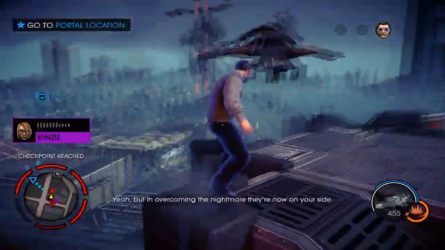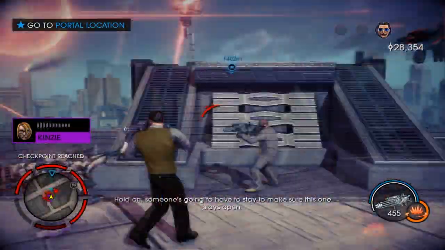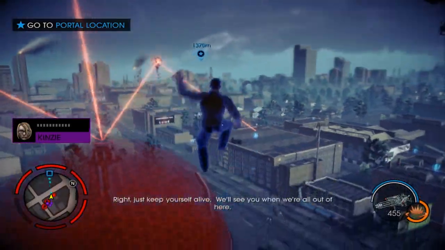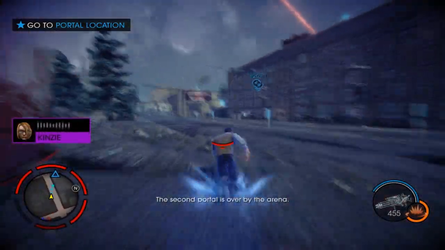Vice Kings? Yeah, but in overcoming the nightmare, they're now on your side. On to the next portal, then? Hold on. Someone's going to have to stay to make sure this one stays open. I'll stay. I ran this crew once. I can run them again. Right. Just keep yourself alive. We'll see you when we're all out of here. The second portal is over by the arena.